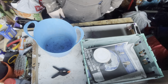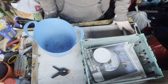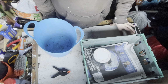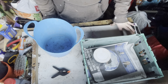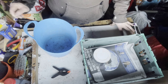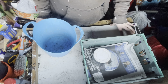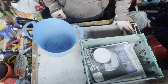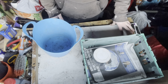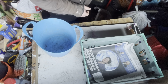It's been a while since I've done anything. I'm just going to do the dahlias. I lifted them a couple of weeks ago actually, but because of the high winds that we had, it caused a lot of damage, so I've been rather busy clearing up fallen trees and the damage that's been caused. So I've got to do the dahlias today. Just try and create some room.